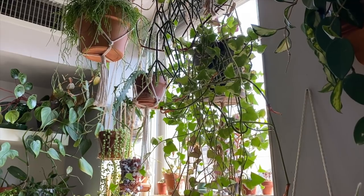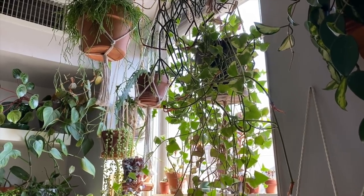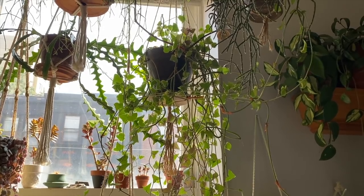Super easy to propagate. I'm just going to stick this stem into water and it will root up very quickly. It's a very easy plant to root, a very easy plant to grow. I started my plant from a plug — basically just one little plant inside a pot — and I've grown it out to be this beautiful large hanging basket plant that's grabbed onto everything it can in its vicinity. So, a really incredible plant that I think the world is sleeping on. If you ever see a variegated wax ivy, give it a go and let me know what you think.